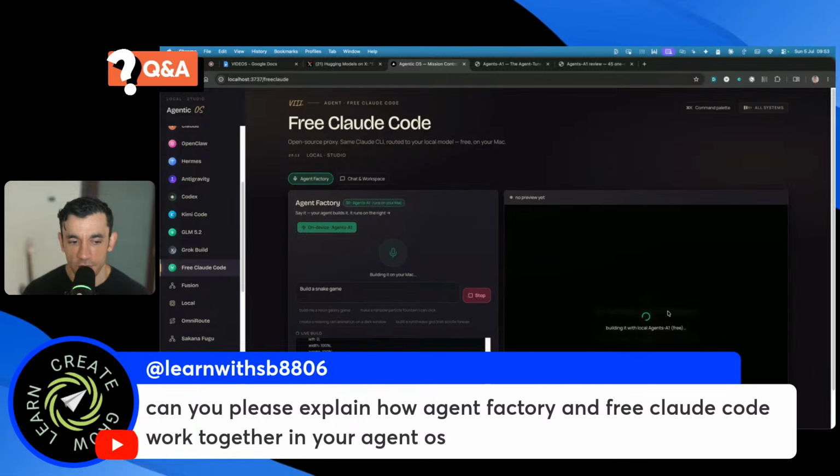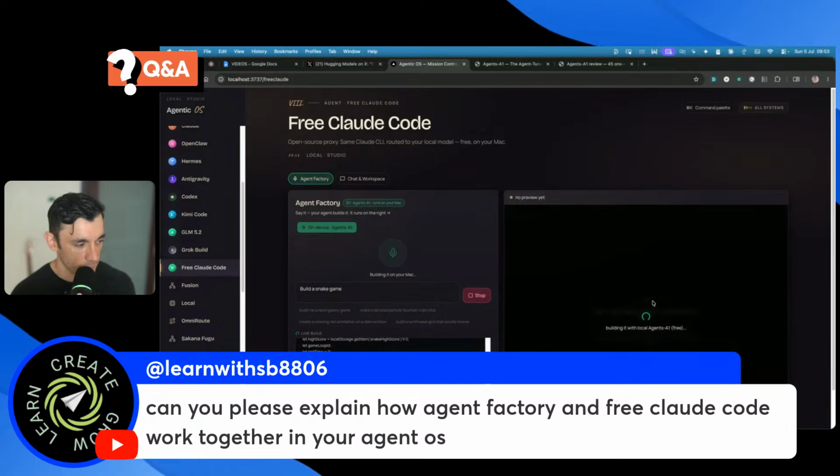Now, if you're wondering how to configure it, you can just use the documentation that we give inside the AI Profit Boardroom, and that shows you exactly how to set it up step by step. And you just get your agent to set that up for you. I wouldn't do it yourself, if that makes sense.